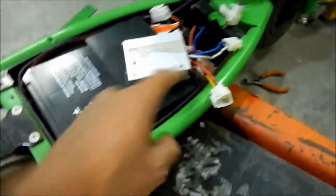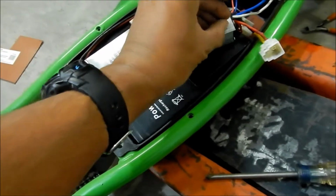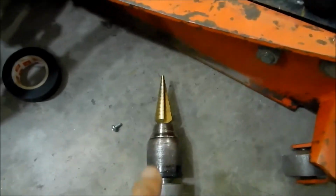No big deal. Okay, so another thing I gotta modify is the hole for the screw. So this screw is bigger than this hole right here, so I'm just gonna enlarge it a little bit with the step bit here.